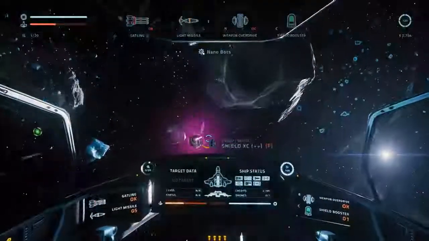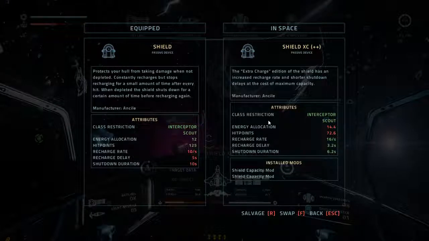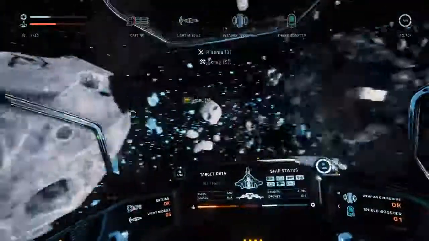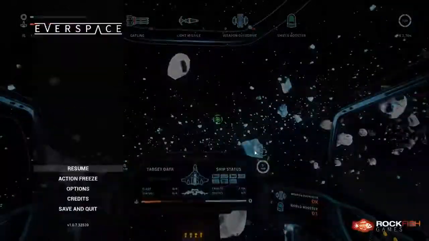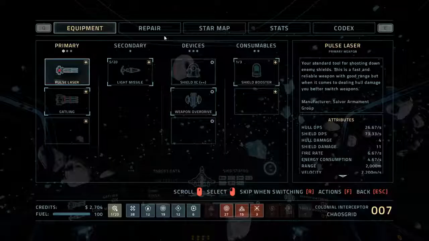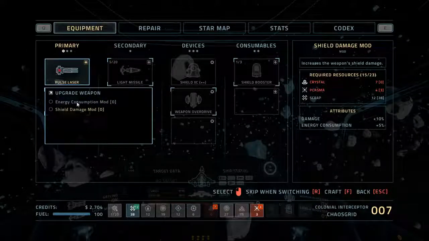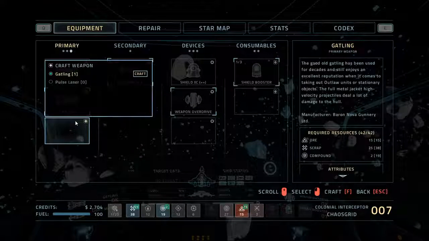Shield XC. So this looks like just a straight upgrade. So we'll absolutely swap and then salvage the old one for scrap and plasma. And actually we were able to build or upgrade stuff. Can't upgrade that. Build new. We can build a second Gatling gun.